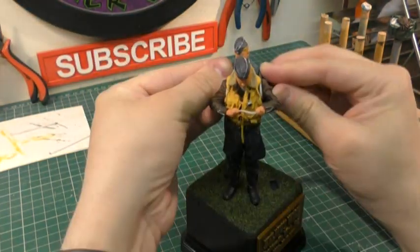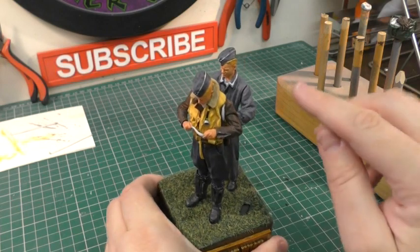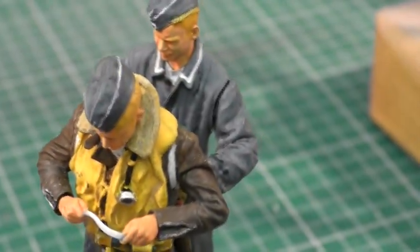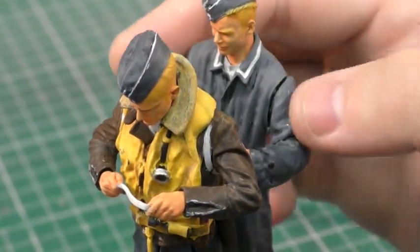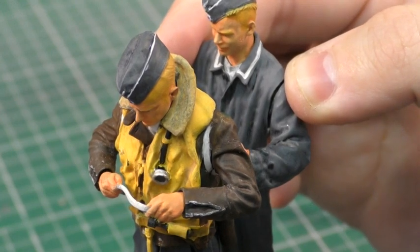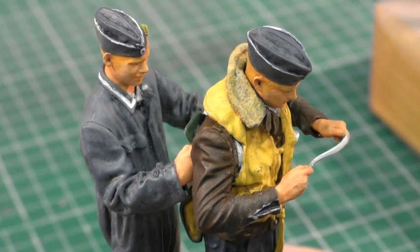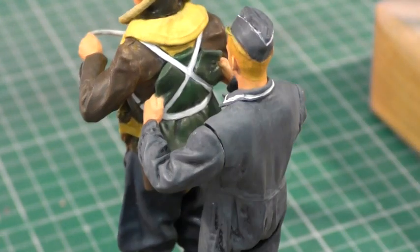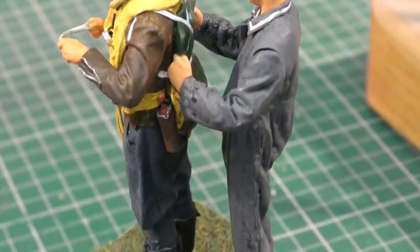Okay guys, there is a bit of a seam line gap there. I'll see if I can zoom in on that. As you can see there's quite a gap, but since I have to mix some milliput anyway, I might as well try and get that bit of milliput in there to bridge that gap. That's the only way I'm going to get all these parts to line up. So I'll leave that to dry and then we'll go ahead and mix some milliput.